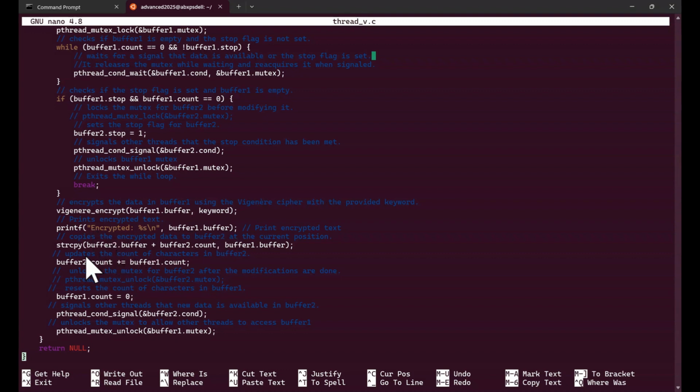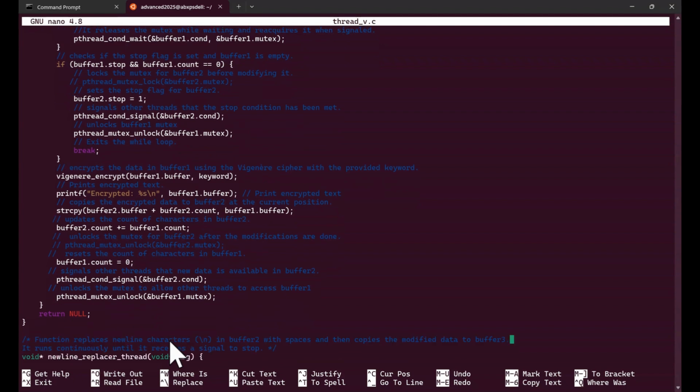Then it prints it out, the amount of characters in buffer 2, then it unlocks. So you reset the count to 0 for buffer 1, and it's done. And then you make the signal, and then you unlock.